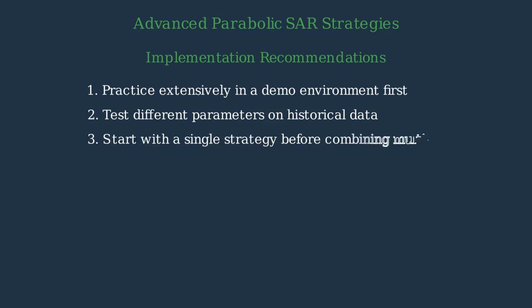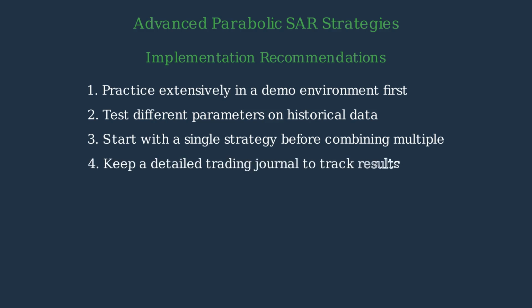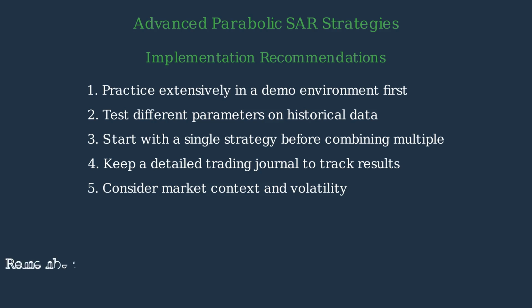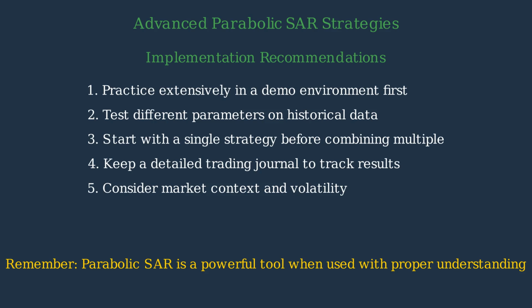Third, start with a single advanced strategy before combining multiple approaches to avoid overwhelming complexity. Fourth, keep a detailed trading journal to track your results and make data-driven adjustments to your strategies. Finally, always consider market context and volatility when selecting and applying parabolic SAR strategies. Remember that parabolic SAR is a powerful tool when used with proper understanding and appropriate customization for your trading conditions. By mastering these advanced strategies, you can significantly enhance the effectiveness of parabolic SAR in your trading system.